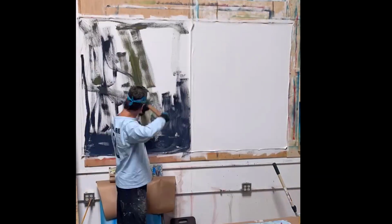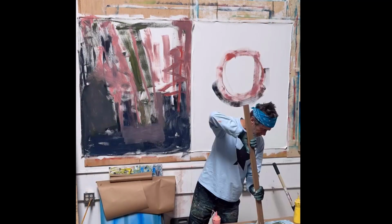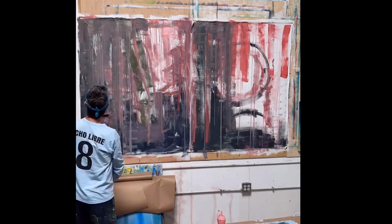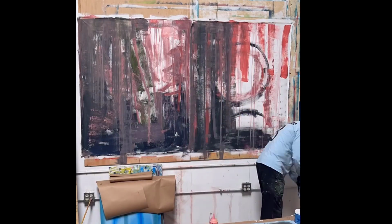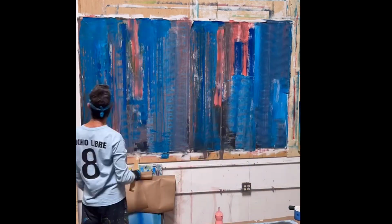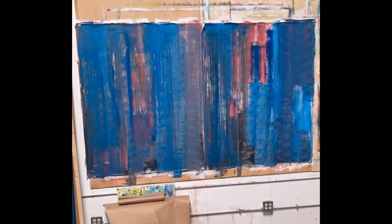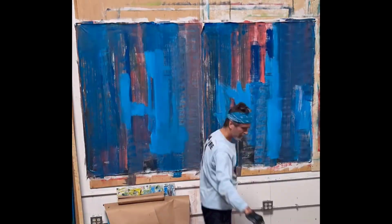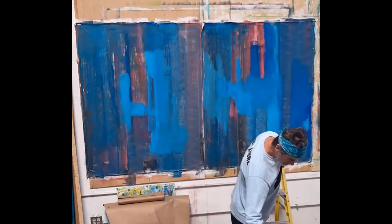Anyway, here is a slideshow of some close-ups, because sometimes pictures just don't do these justice, or pictures from further away. To take you through my process, I started with a couple of blank canvases, actually raw canvas, which I then prime with acrylic sealer, and then in this case I continue to put another coat of primer slash color on the canvases, kind of playing around with some ideas of how I wanted to use color on there.